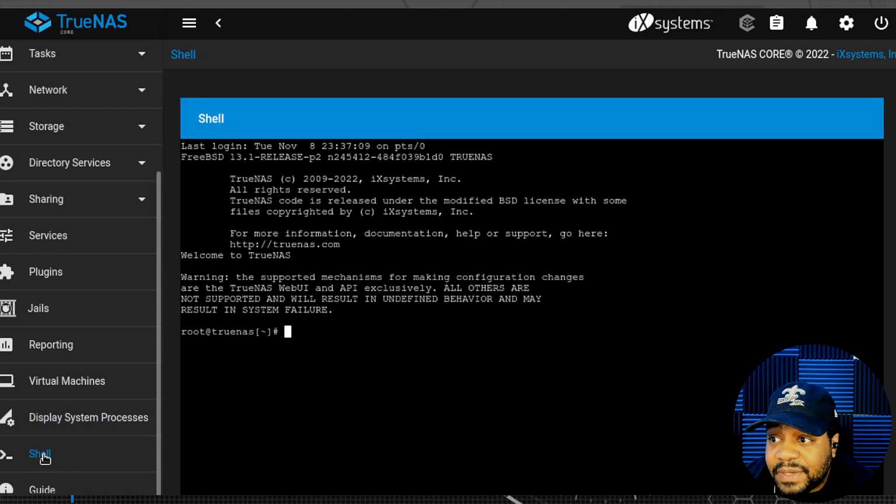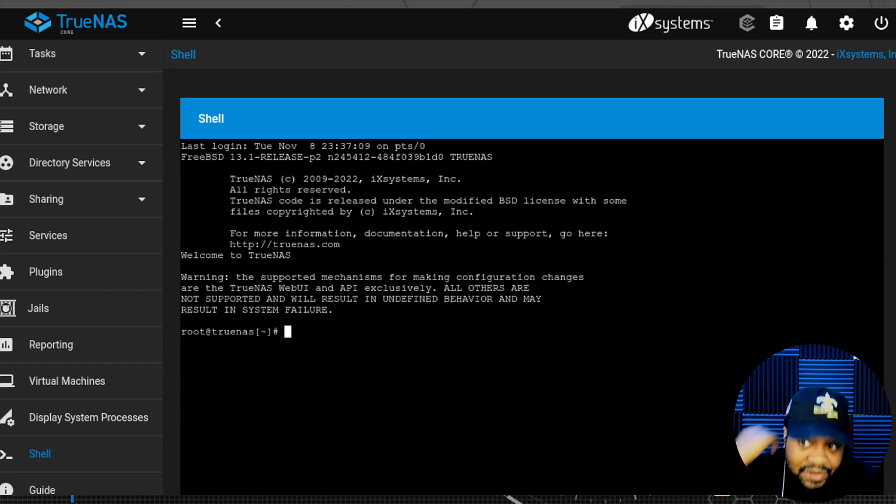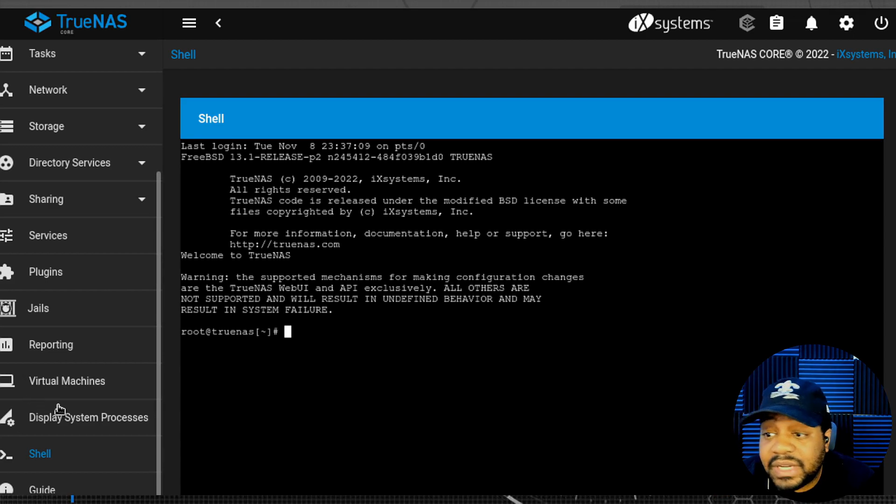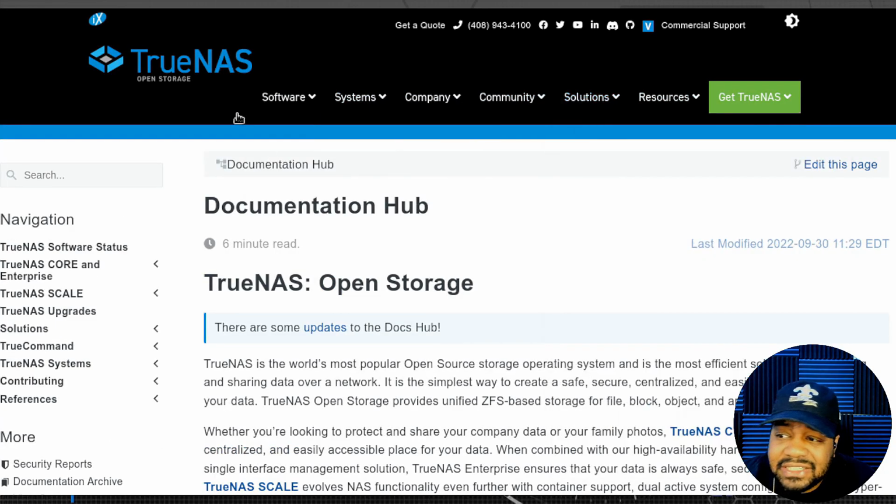Now you can also open up a shell, which is one of the cool parts about it. Instead of going back to your virtual machine and opening the terminal from there, you can open up the terminal here and run whatever you need to run, maybe some updates or something you want to do. And like I said, this is Debian as well as FreeBSD based. Also if you click guides, they'll take you to the full documentation for this distribution, TrueNAS, so you can find any and everything you need within the documentation right here.